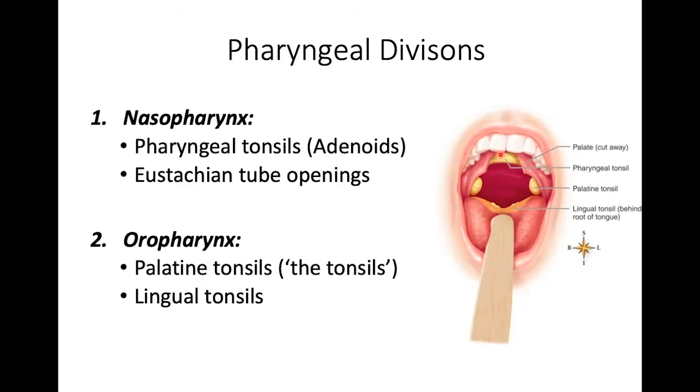Now, some of you may have had your palatine tonsils or your pharyngeal tonsils removed. You may have had your adenoids removed. And you might be wondering, okay, so what kind of immune support do I have there? Well, limited, but you still do have lymphatic nodules there at the base of your tongue, the lingual tonsils. And typically, palatine tonsils as well as the pharyngeal tonsils are removed because of chronic recurrent infections and/or the fact that they swell to a point at which they start to block the airway. Typically, your doctor wants to see that there is some sort of compromise that could prove to be more of a life-threatening issue.